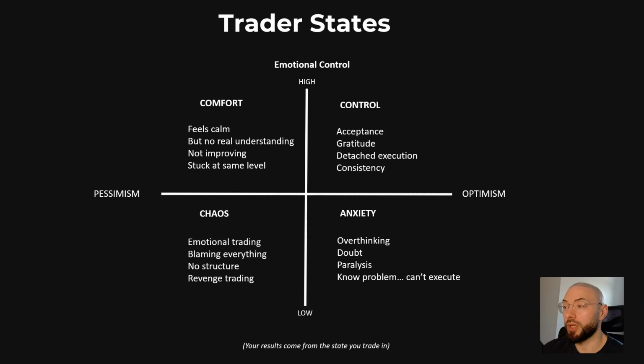And where we really want to be is in the top right, which is the control. We want to be in a state of acceptance and gratitude. What do these mean? Well, gratitude is basically putting things in perspective. You might have had 3 or 4 losses and be feeling sorry for yourself. But this is where you think, actually, I'm alive, I'm healthy, I've got the ability to sit down at a laptop and place a trade. I'm in a beautiful house with four walls and a roof. These are the things that you forget about, and that's where you just reframe.